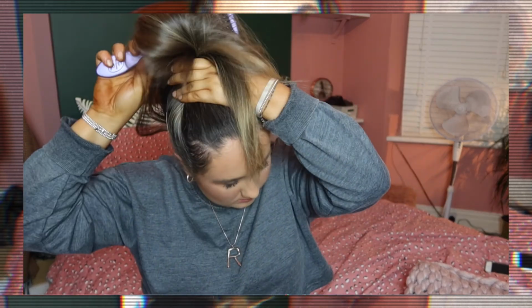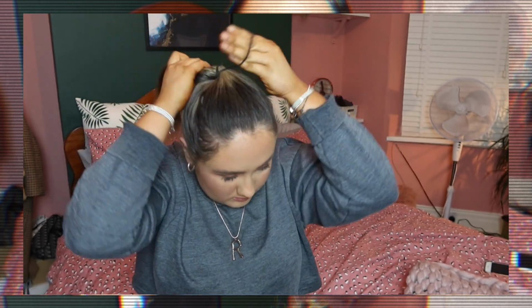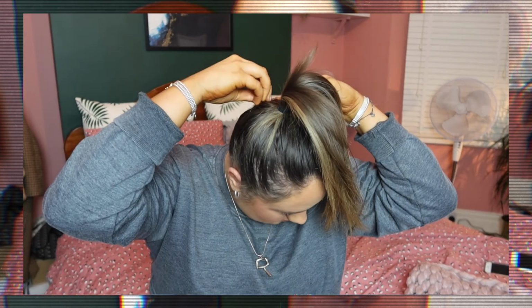For high ponytails, I like them to be really tight to my head, like the Ariana Grande look, you know. So what I do is I put my head upside down, which you just saw, and then I smooth all the hair into the ponytail. And then there's always little stragglers at the back. Just use a little bobby pin and pin them up. Yep, she's doing it there. And then there you have it, your high ponytail.